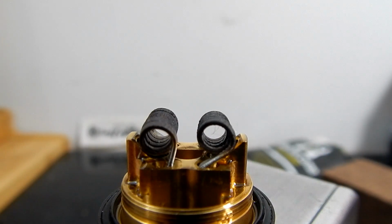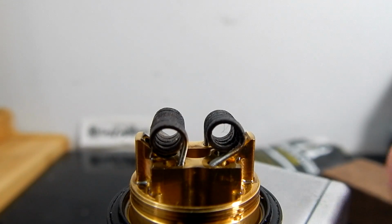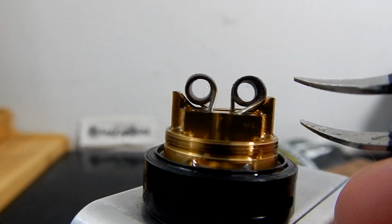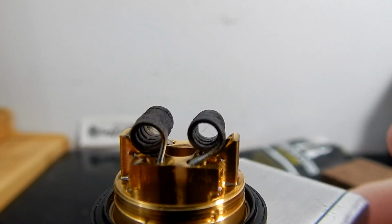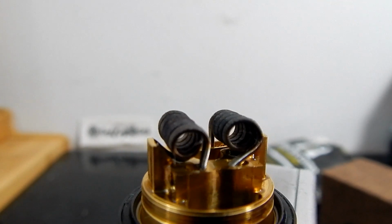And you know, it's okay if there's still one or two. If you really just can't get them all, you're going to wash the coils off. But you want to try and get them all. You don't want a ton of cotton on there that's just getting burned and sticking to the coil.